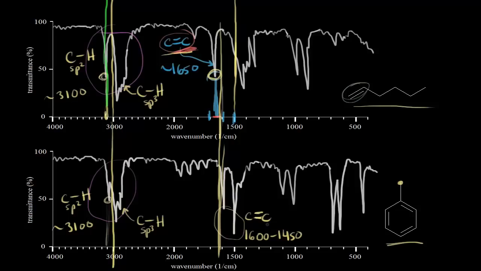There are some other subtle things that clue you in, like this right here, which we don't really see on this spectrum. And then these down here, we're missing those here too. It'd be way too much to get into in this video to talk about what these mean, and it's a little bit more than we've talked about so far. That'll have to be a different video. But there are subtle differences, and the easiest one is to think about the fact that this aromatic carbon-carbon double bond shows up at a lower wave number than the one we talked about right here. So just look at the sheer multitude of signals, and sometimes that clues you into the fact that you're dealing with this benzene ring for toluene.